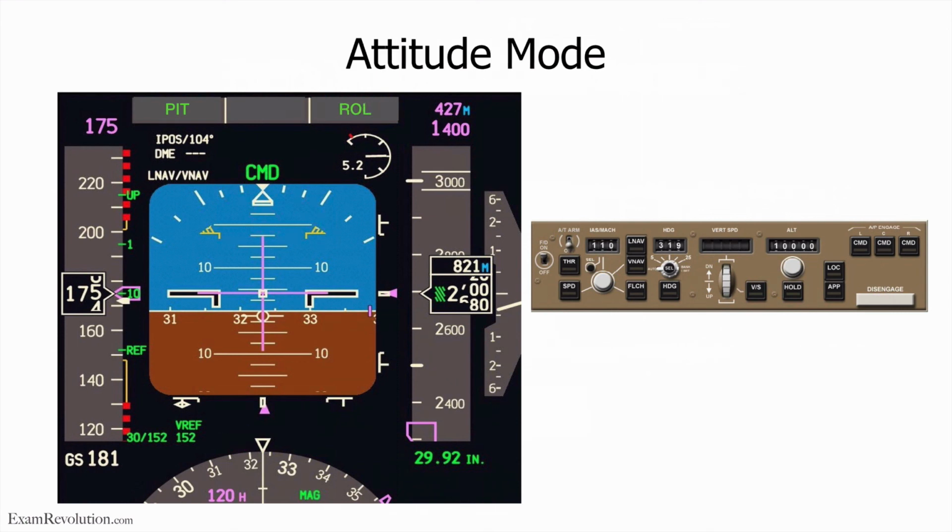Then heading mode, so look at the commands, right? Pitch and roll, and remember this is your FMA, flight mode annunciator. Now let's say heading mode, right? So let's say we've selected a heading. So now you press heading there, and then it's going to show you you're on heading mode, right? So you can see your lateral indications are here and your vertical indications are here. So speed and pitch and things like that, and heading or nav or whatever will be on this side. Okay, that's heading mode. That's when you select a certain heading to fly to.